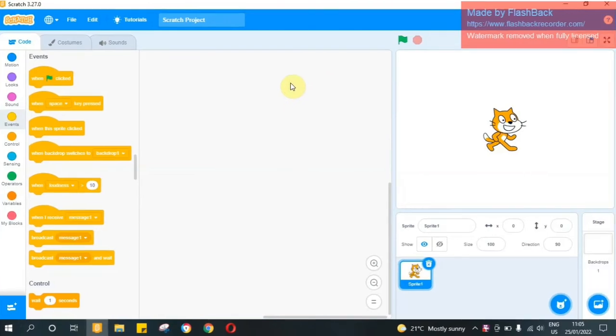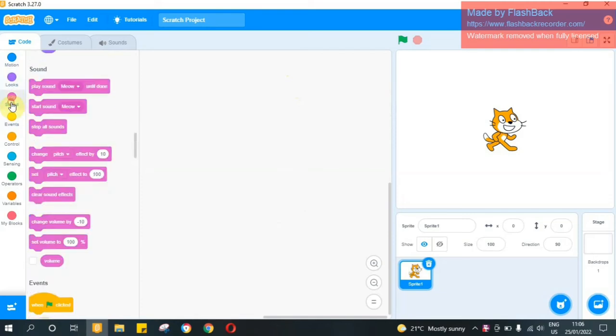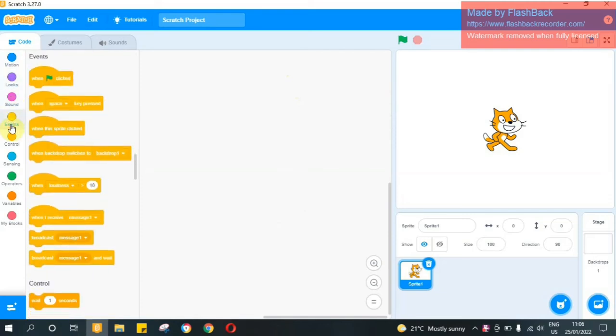So friends, this is how our Scratch offline version looks. As I said, today we will be learning the events block. These are the events blocks, and with these we will be using our motion, looks and sound blocks as well. So please, if you haven't watched the previous videos, please check. The link is given in the description box below, because you will not understand it properly if you haven't watched them. In this video we will see what the events are.